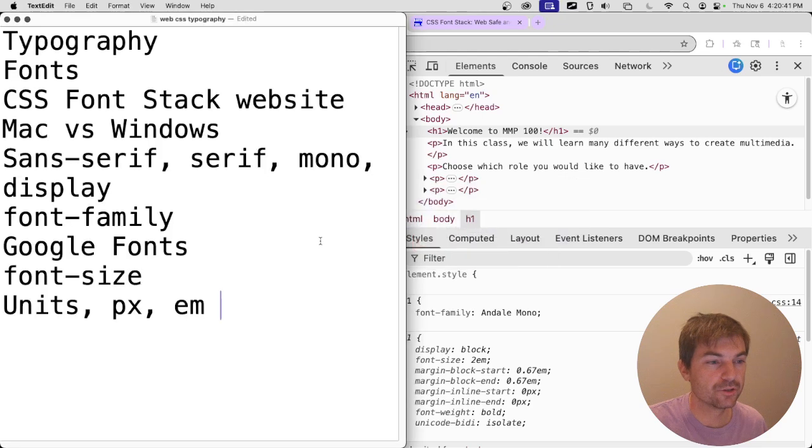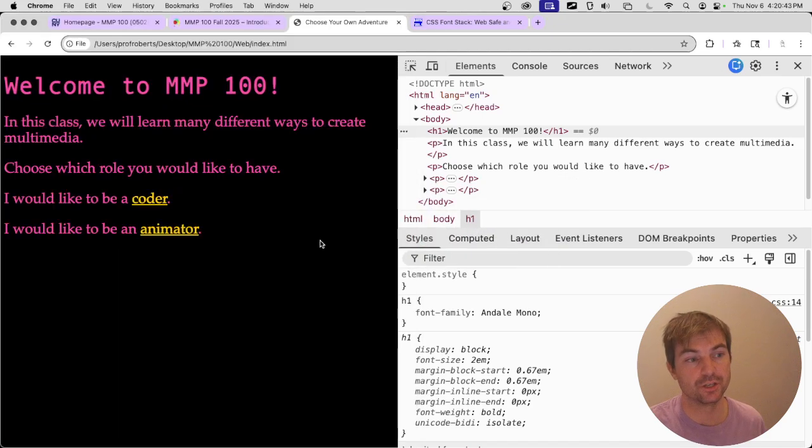So those are a couple of units. There's actually a bunch of other units that you can use. You can use percentage. You can use the view height and width. It gets super complicated. But for this example, we're just going to keep it pretty basic. Okay, so we've got two fonts. We could add another font for our links. That might be kind of wild, but we don't want to be too crazy.